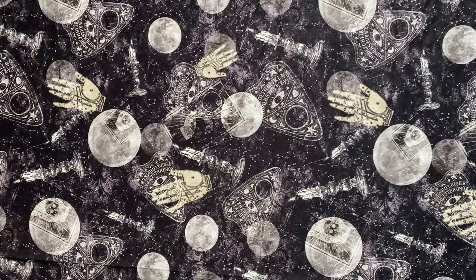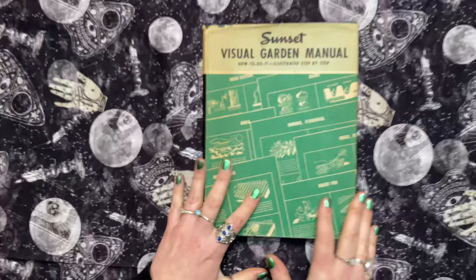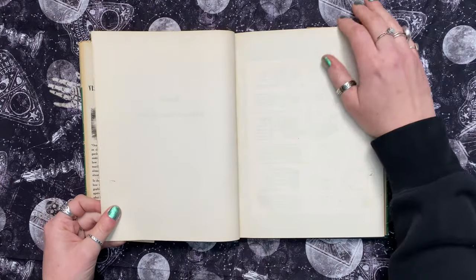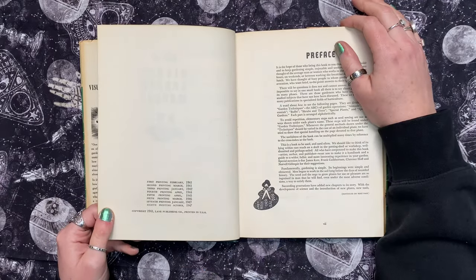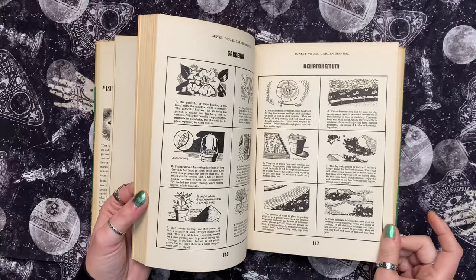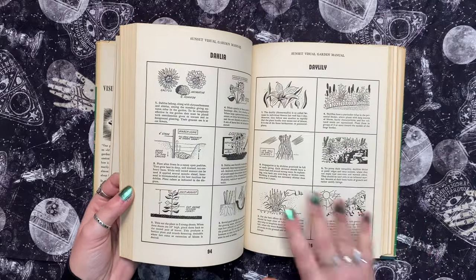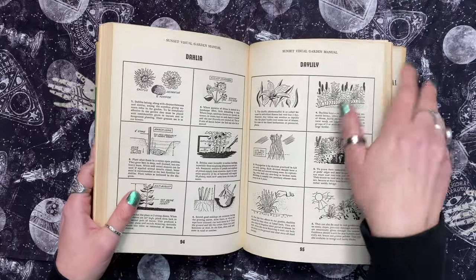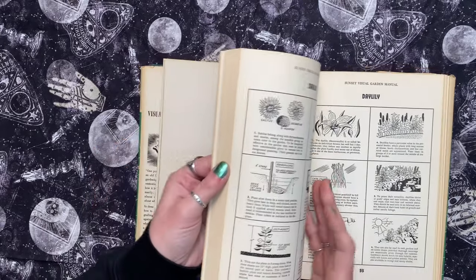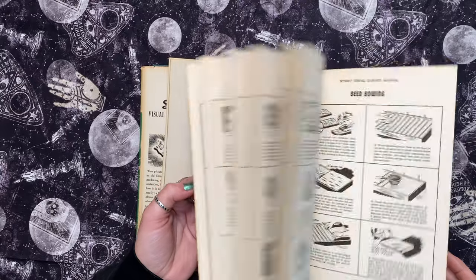I don't know what I'll do with this one. Then this one I got specifically for junk journal stuff, but I looked it up and it's actually worth a little bit of money, so this may go into the store. It's a visual garden manual from Sunset Magazine, eighth printing, from 1947, and it's in really really good condition for its age. Each flower or vegetable you're growing has its own page - like dahlias are my favorite. So much information right there. Most of the ones I found did not have the cover anymore, so that one's pretty cool.